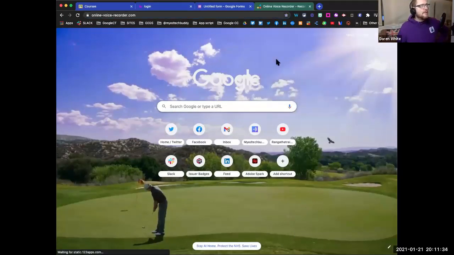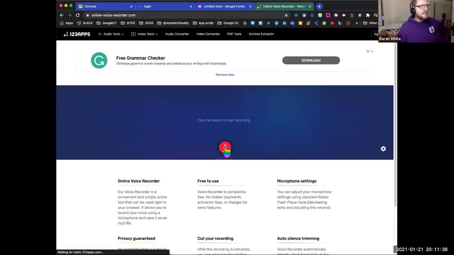So I can just click on here, and then you can just click the button and start recording, and then download that as an MP3 file. So I could just click here and start to record and just give any audio that I wanted to.